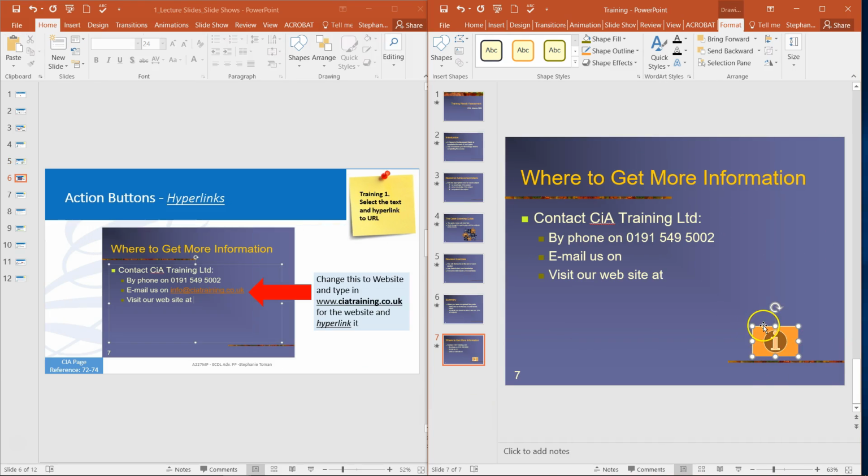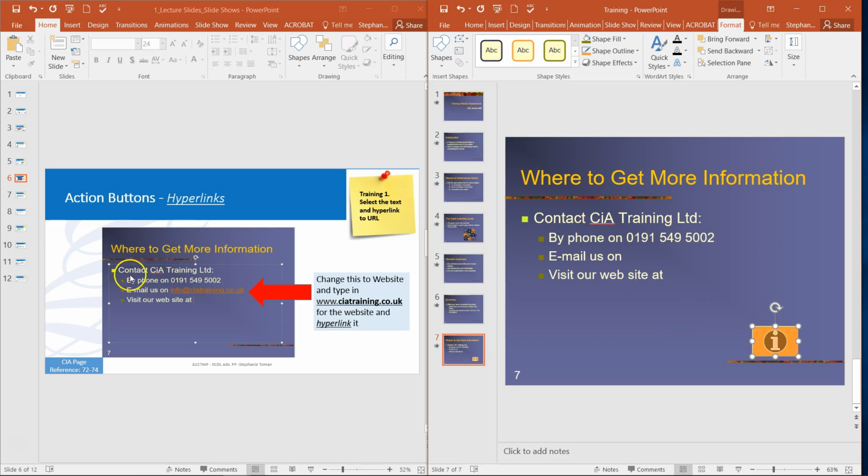Before moving on to the hyperlinking, just make you aware that these are objects. So you'll get the format tab and you'll get sizes and things like that. They may ask you in the exam to change sizes and make them all the same, etc. So just be aware that they are still an object even though they're doing something.